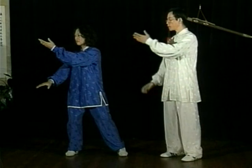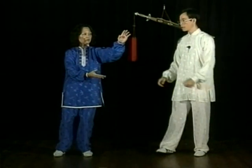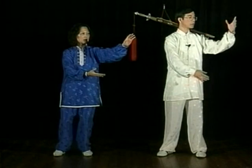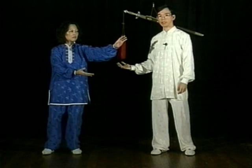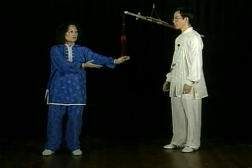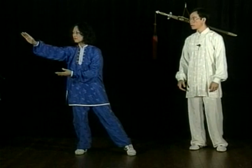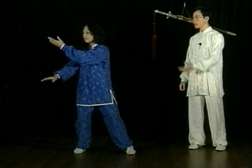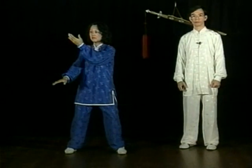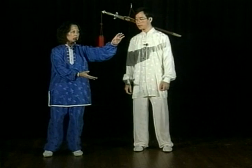So left hand up, right hand down. Okay. As you bring the left hand over, turn the palms out, bring the right palm up, and bring the right foot next to the left. This is the second crowd hands. Right hand up, left hand down. Bring your hands over in a curve, step out. Left hand up, right hand down. Turn towards the left. That's the last crowd hands.